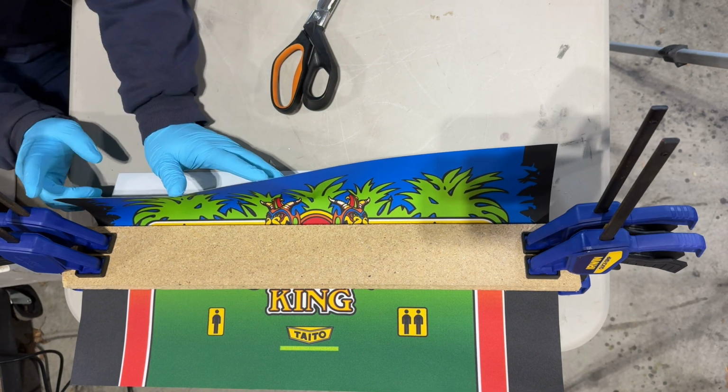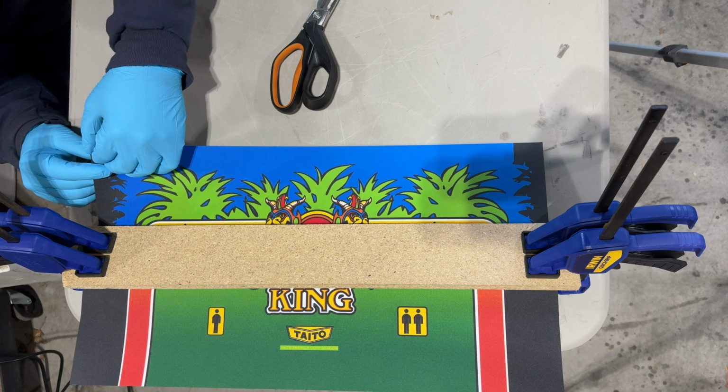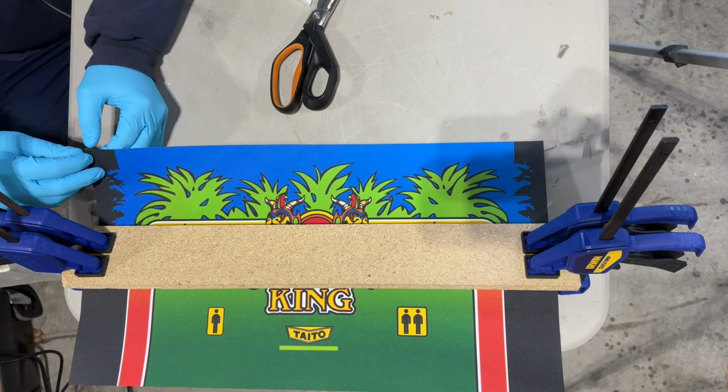So let me come down here and see if it may be a little bit tricky to get this backing paper started with the gloves on. All right, here we go.